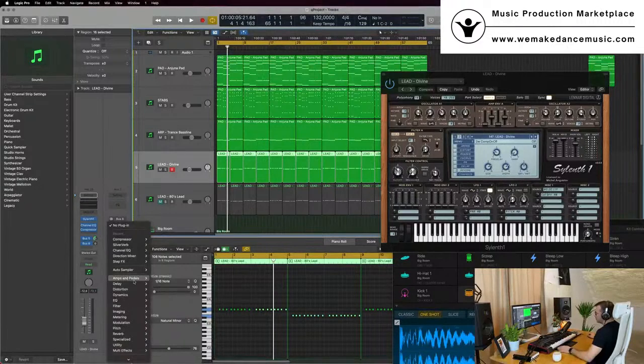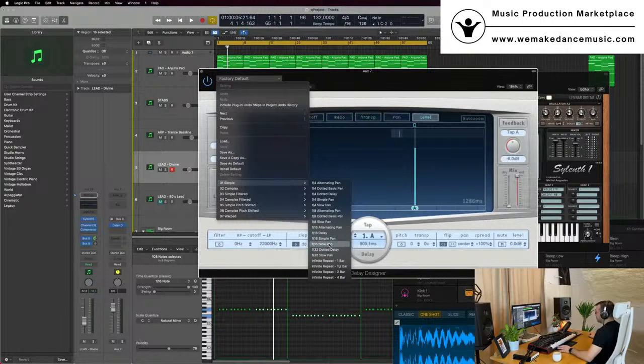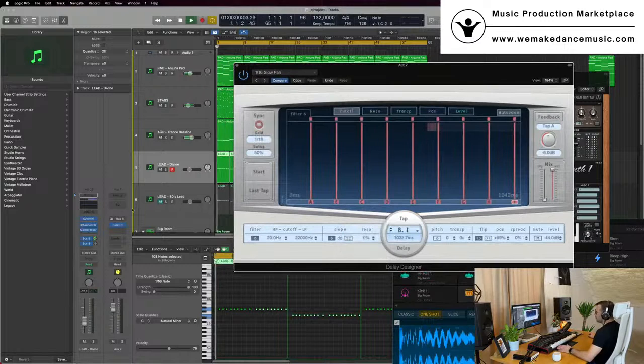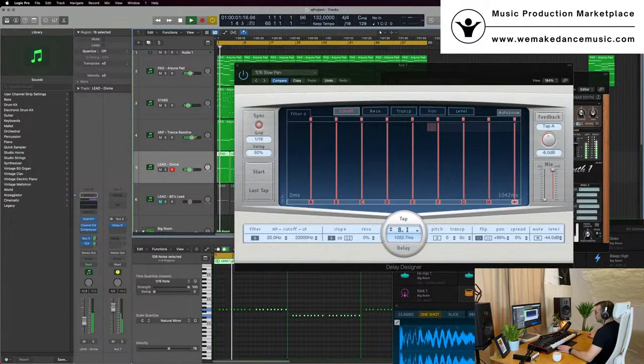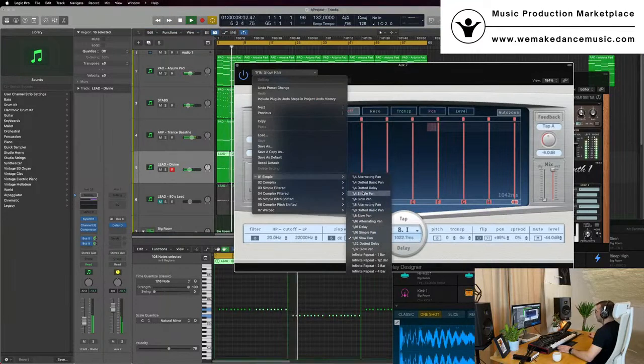So of course, Delay Designer here does a great job at that. If I go with a simple dotted slow pan 16, and sand a little bit. I think the 16 is even too fast for this.